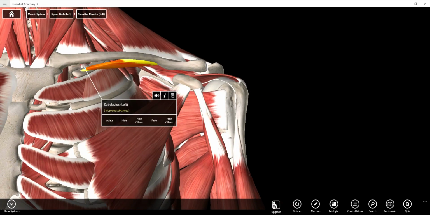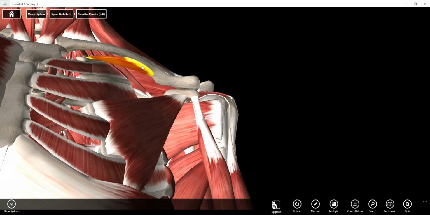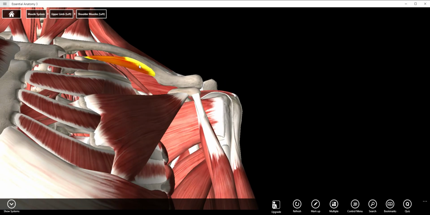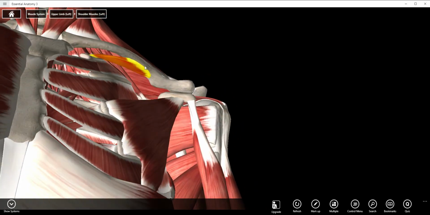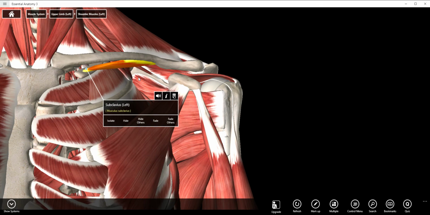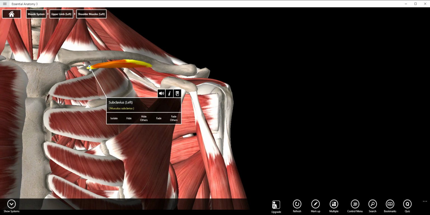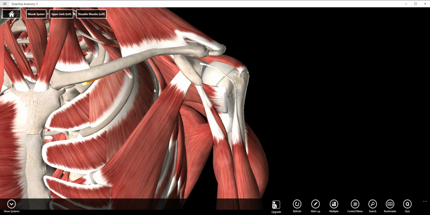And then our last muscle for this video, I believe, is subclavius. It's not too exciting of a muscle. It's interesting because it's tough to figure out why we need it and what it does exactly. It does clavicular depression, and it pulls it medially for some reason. It must have to do with the motion of the sternoclavicular joint during shoulder abduction and adduction. But anyway, it attaches to the first rib and the subclavian groove of the clavicle.